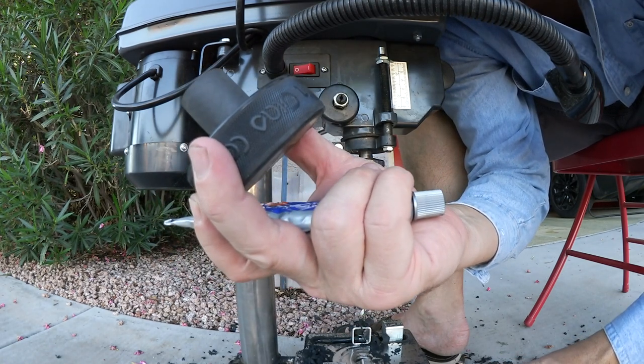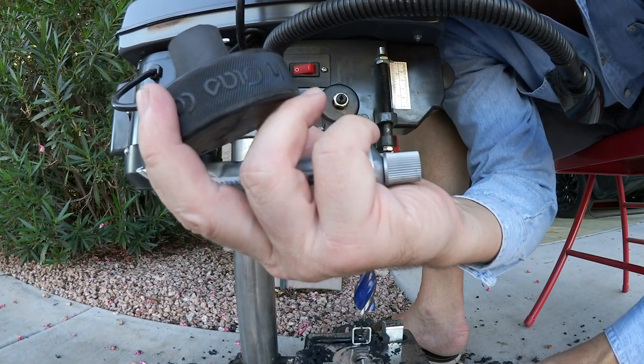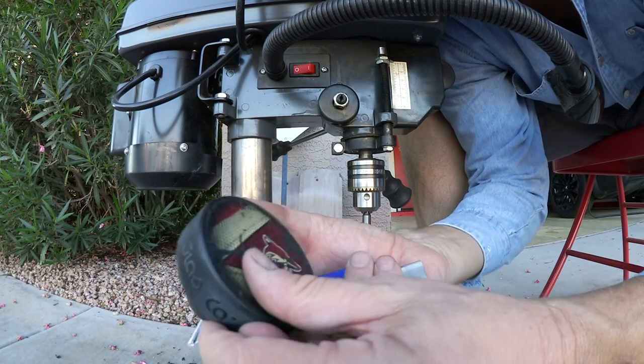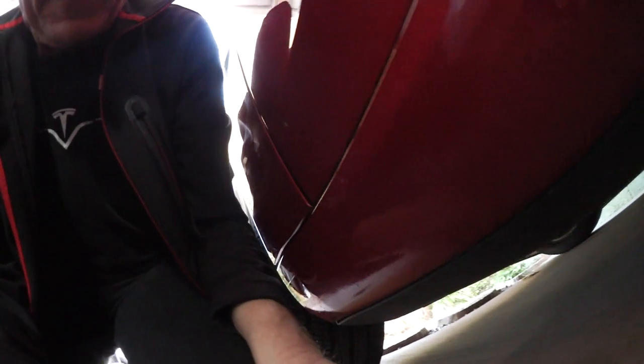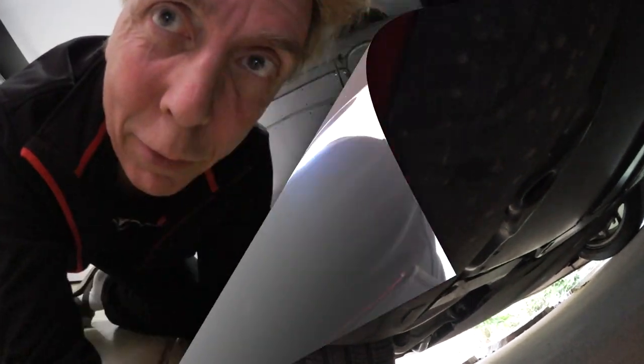And you can give that to the guys who are exchanging your wheels and say: use that, put it into the side holes there and then jack up the car with the Phoenix Coyote pucks. As you can see, there is a point on your under body where you lift the car up — there are four points of those. And you stick this tube in there. It's the same way for the Model S.